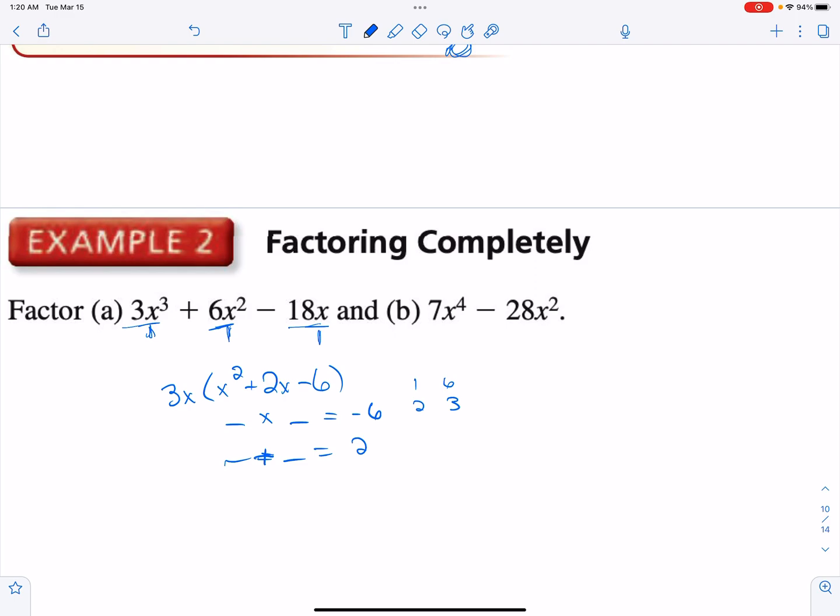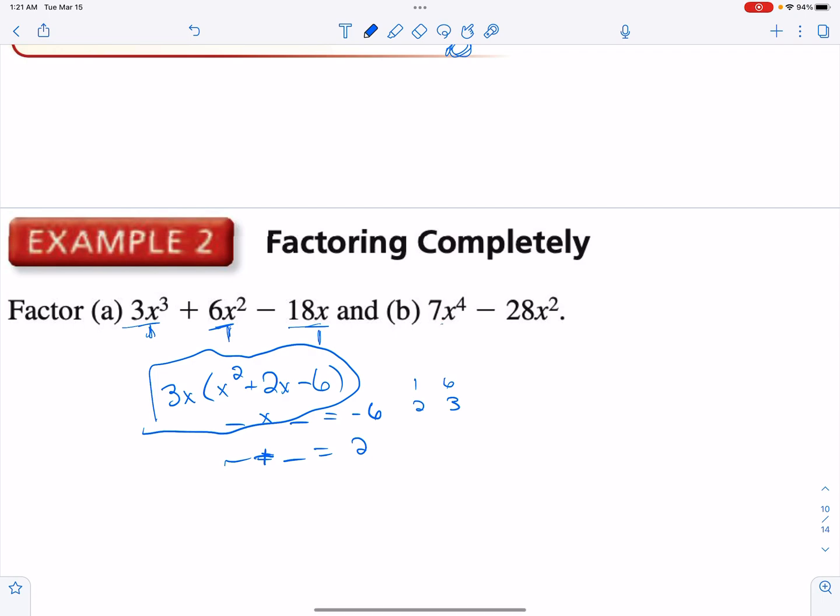So it looks like, let's see here, did I make a mistake? 3, 2, 6. I don't believe so. This cannot be factored any further. So sometimes it works out this way. This is actually factored all the way out. We can't factor this any further. Every now and then you'll have something where you can, but this is actually our answer. We cannot factor that out any further. I'm guessing it'll work out a little differently where we can factor out further on the next one.